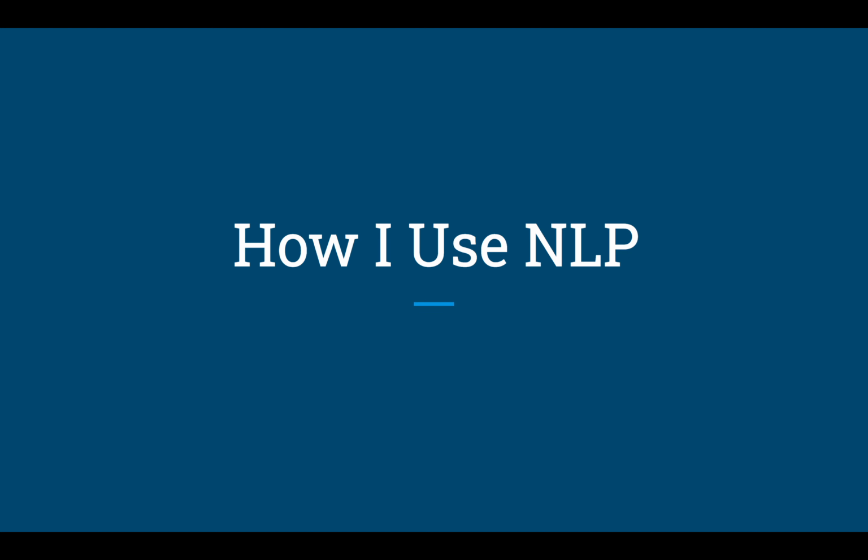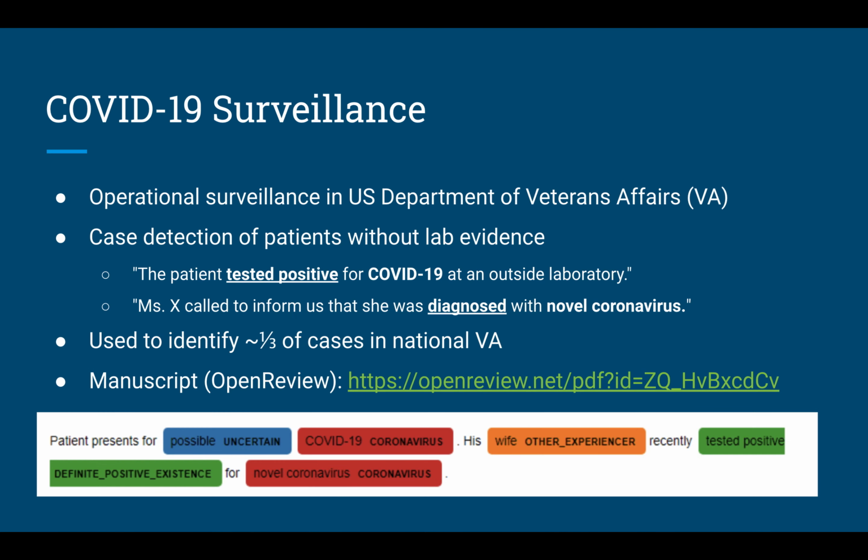So those are some high-level examples. I'll give you a few specific examples of what I do with NLP. Like I mentioned earlier, biosurveillance. For the past 6 months or so, like many other people, I've spent a lot of time working on fighting COVID-19. I've been at the Department of Veterans Affairs working with my team on developing a system that identifies positive cases of COVID-19 from clinical text.